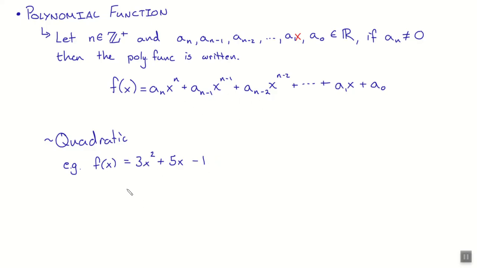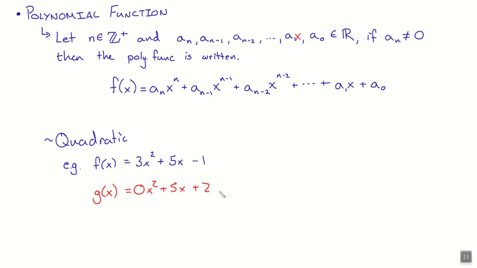Now, if I tried to do this, and I'm just going to do a different one, and it's up to you if you want to write this one, but I'm going to show one that breaks. So I'm going to cross it out, just be aware. What if I do 0x squared plus 5x plus 2? Is that a quadratic?